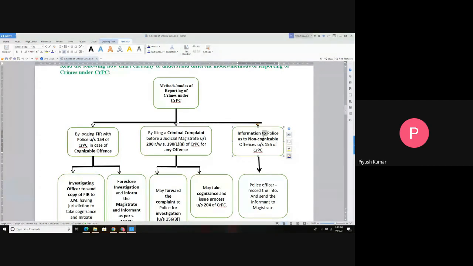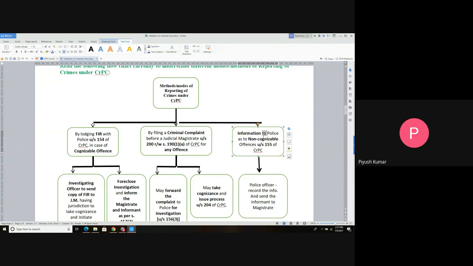आम आदमी को ये पता है कि अपराध हुआ तो मैं FIR कर सकता हूँ, but the difference between a layman and a law student, lawyer's understanding is कि नहीं भाई, हर अपराध की आप FIR नहीं कर सकते. So the idea would be that the first mode of reporting a crime is by lodging an FIR. ये तो आम आदमी को भी पता है.